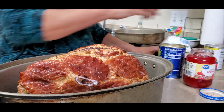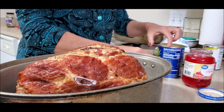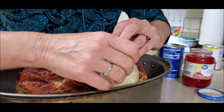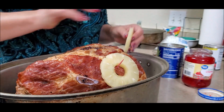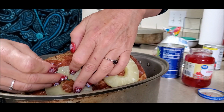So what I'm going to do is this. I know you really can't see me, and I do apologize, but we are going to start putting the pineapples like so. Good thing I didn't get this ham much bigger. I wouldn't have been able to fit it in the pan.